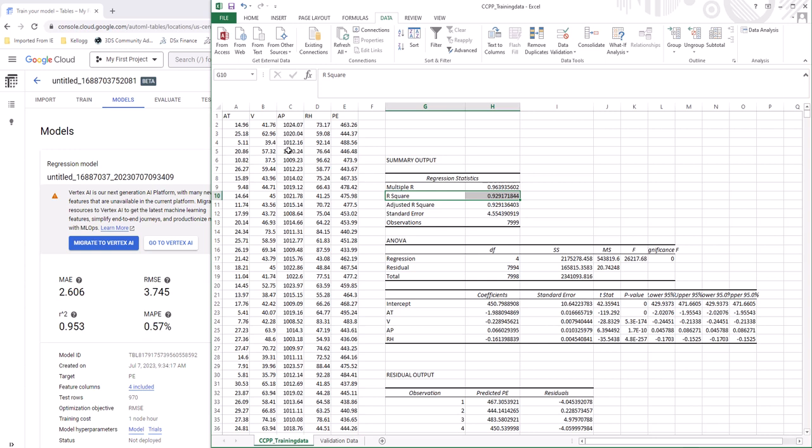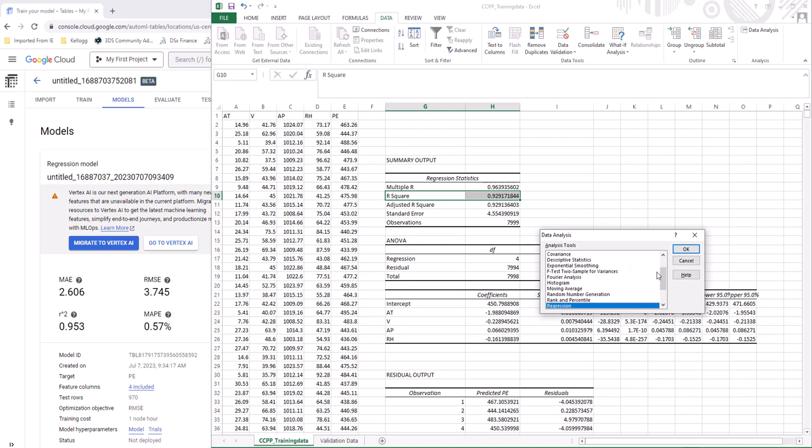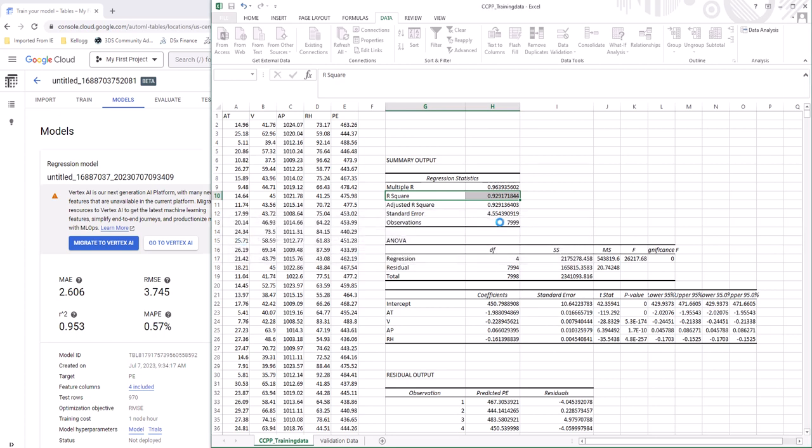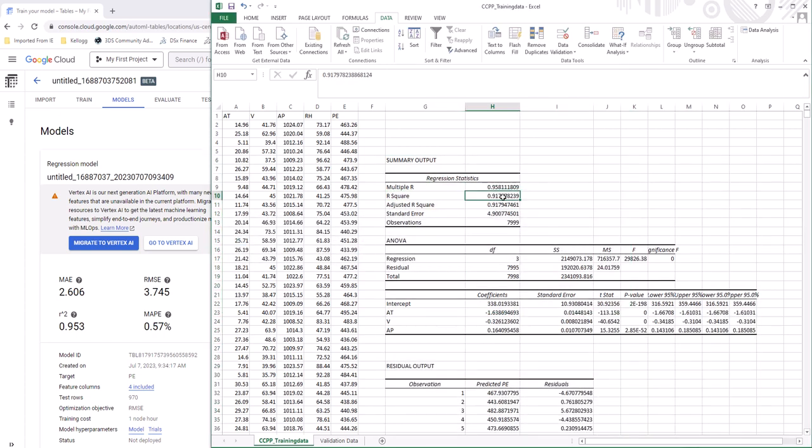When I tried to do the same, but with the first three factors, so I'm basically using columns A, B, and C, the AT, V, and AP as the factors in my model, then I see that my R square has gone down a little bit to 91%, which basically means that the fourth factor has less attribution to the outcome.